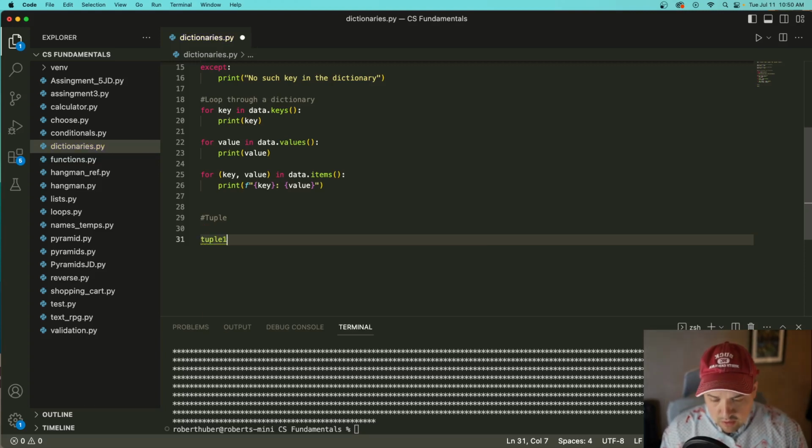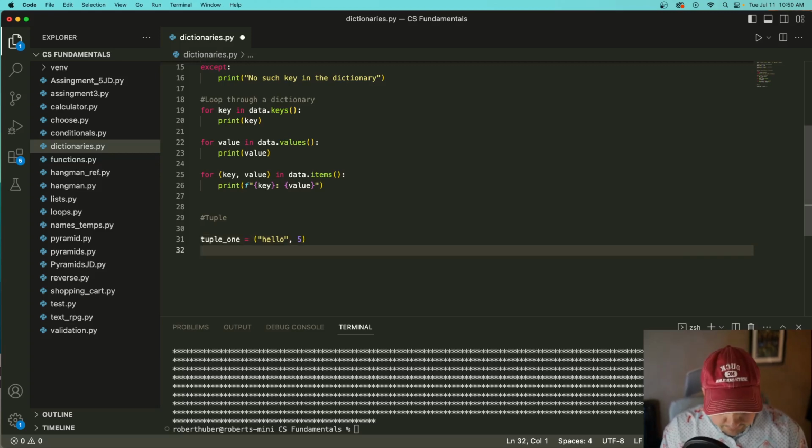First of all, we do so in a similar way as lists, except in this case, instead of using square brackets like we did for a list, we're actually going to use parentheses. And a tuple can have different data types inside of it. It doesn't really matter. It's fine. It can contain a long list of information. It can contain one piece of information. The key difference between a list and a tuple is that a list is mutable, meaning we can change it. Mutable means changeable. A tuple is not.